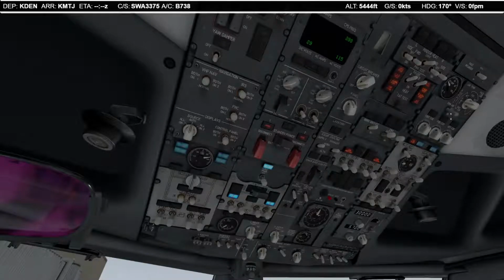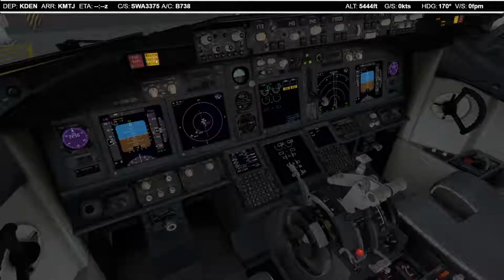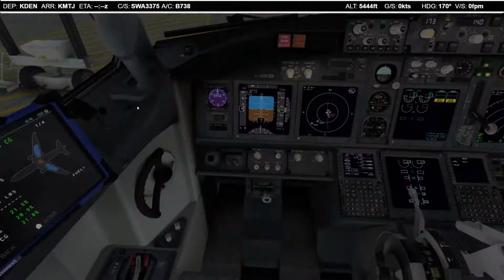Voice recorder's on, trim air is on. We've got good pressure. Pressurization set. We should be good to push back. Oh, set the altimeter to 3005. Minimum flap retraction altitude is going to be 6460.